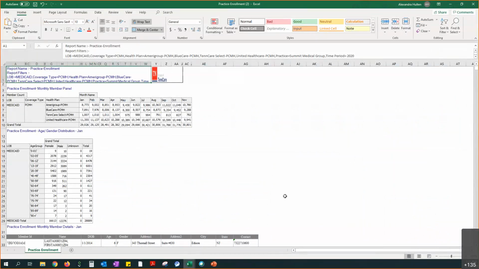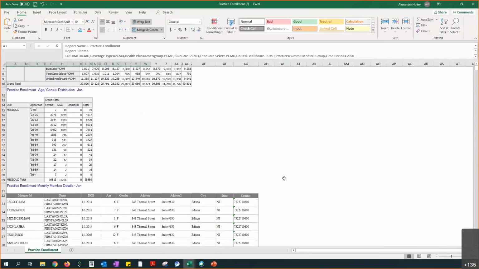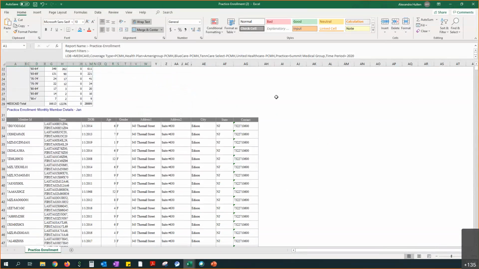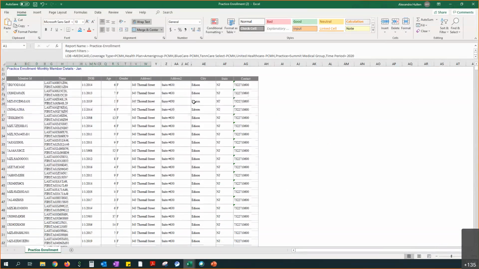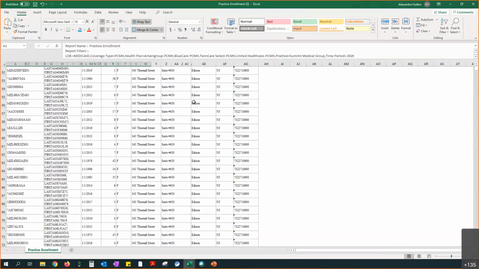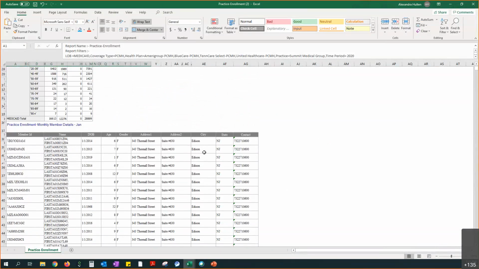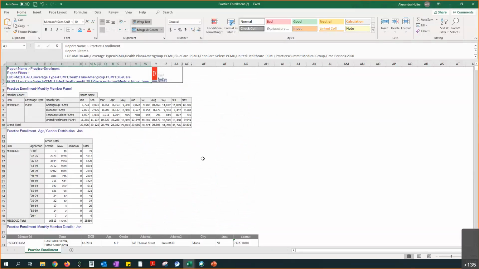Sure, absolutely. Thank you. Okay, so this is what it would look like as the Excel spreadsheet. So those who are savvy with Excel can manipulate the data as they're able to. So it's going to show pretty similarly, but this you at least have the ability to do a bit more manipulation with.